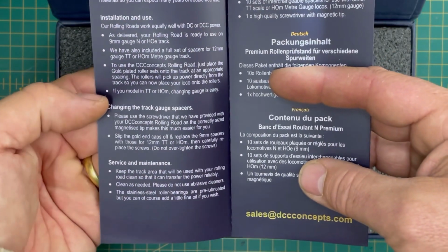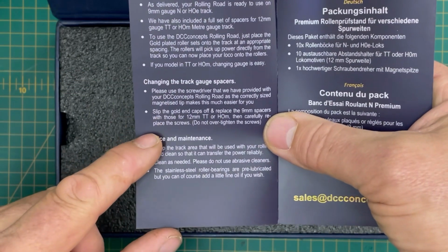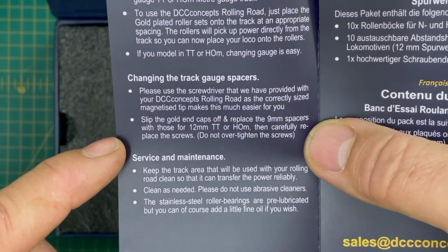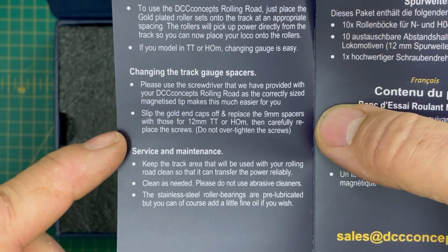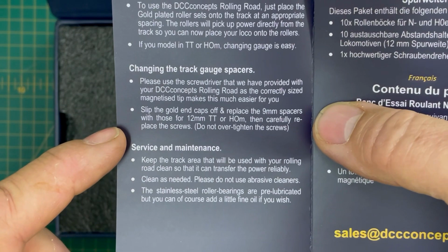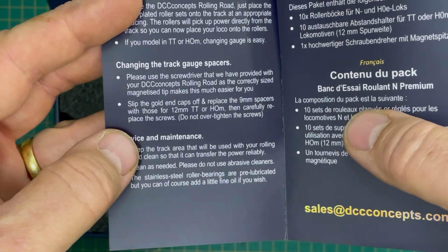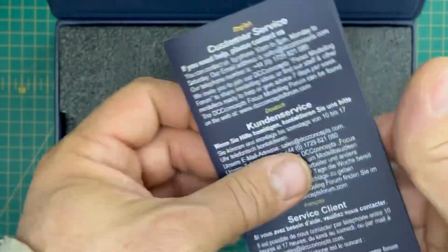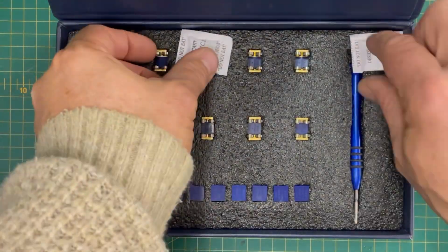Right, okay. Changing the track gauge spacers. Please use the screwdriver that we have provided with your DCC Concepts rolling road, as the correctly sized magnetized tip makes this much easier for you. Slip the gold end caps off and replace the 9mm spacers with those for 12mm TT or HOM. Then carefully replace the screws. Don't over tighten.